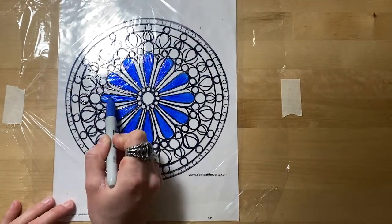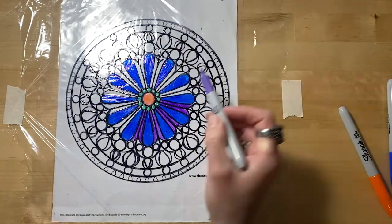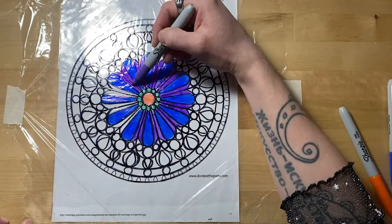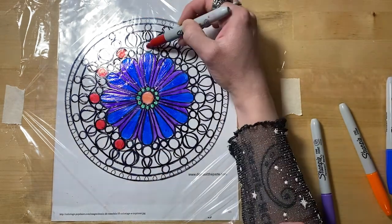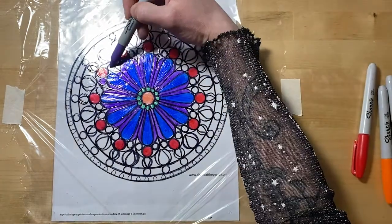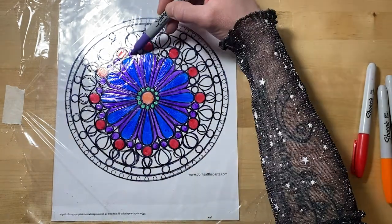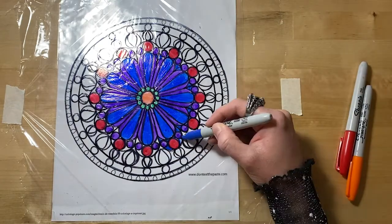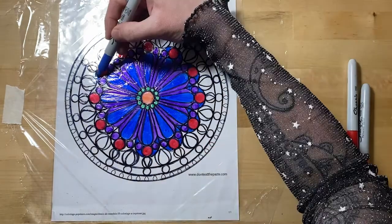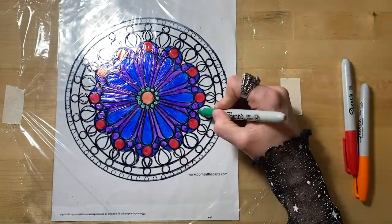You really need to use something like a sharpie or permanent marker, because a Crayola or a washable marker isn't going to stay as well on plastic surfaces — you definitely wouldn't be able to do this with Crayola or that kind of marker. If you don't have a coloring book that you like the pages of well enough to do this project with, it's pretty easy online to find stained glass style coloring pages. There are some awesome Disney ones available that you could download and print. I would love to see someone do a Beauty and the Beast style one, or honestly anything that you want to make — I would love to see.